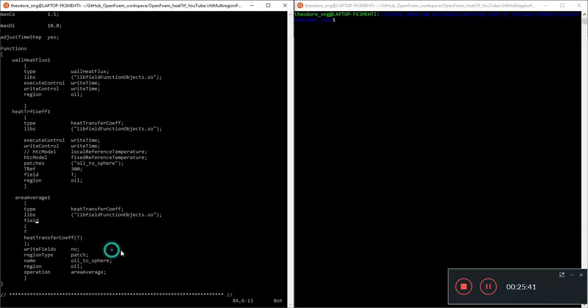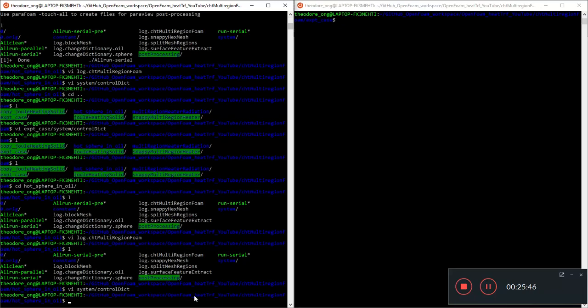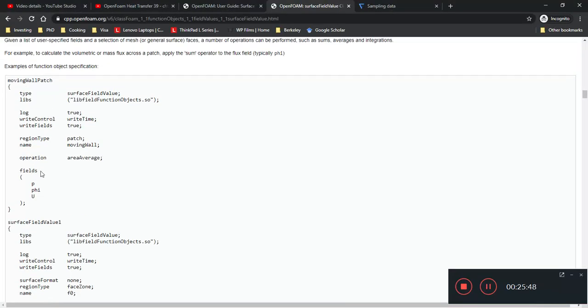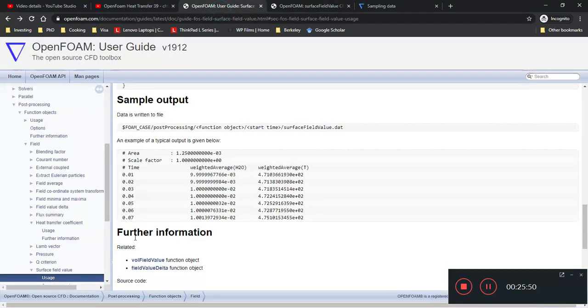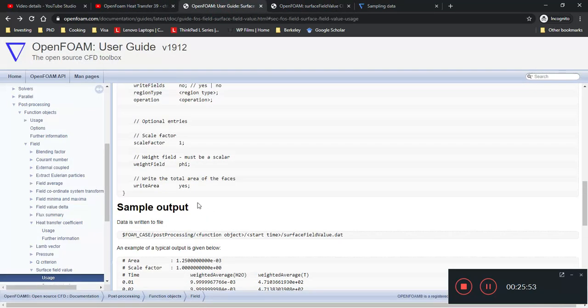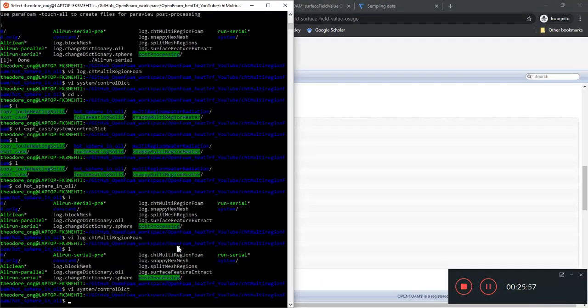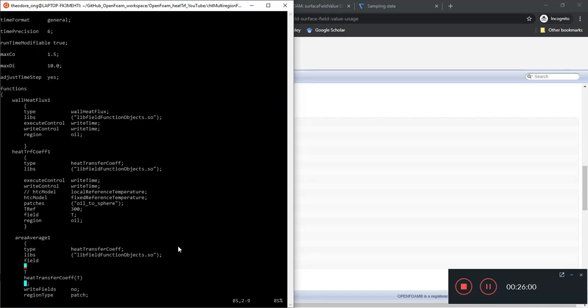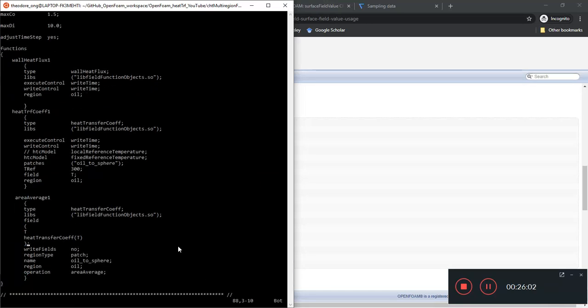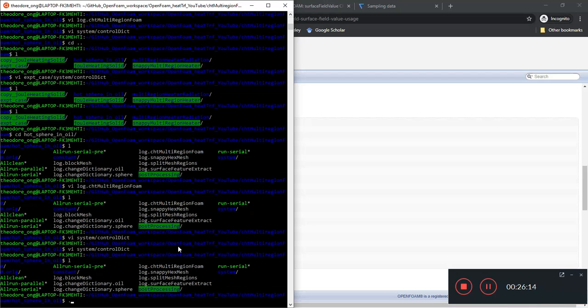Okay, let's see whether this actually works. Well, I doubt it will. The guide told us to write whether it's in the openfoam.org or openfoam.com version. The fields were always spelled with an S. Okay. Maybe the write fields function should be a yes. Let's just put a yes first. If not, there's really no point.